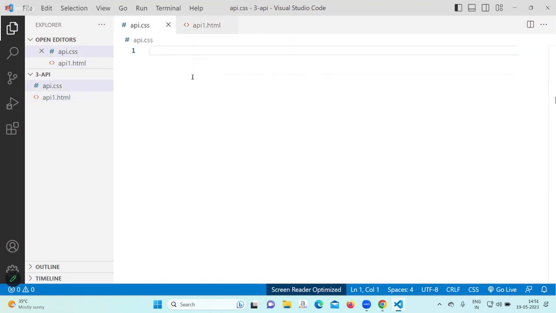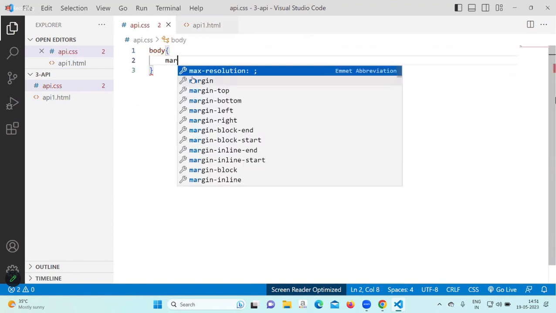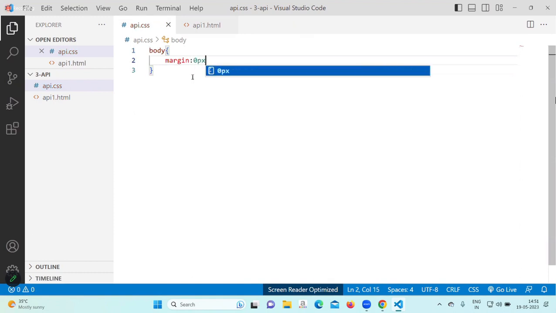Write the CSS for body tag. Margin can be 0 pixel.